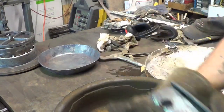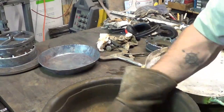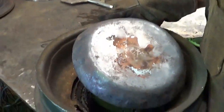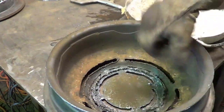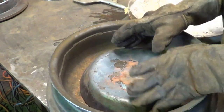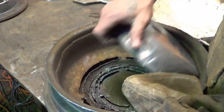To get rid of that obstruction, now I can just dip the pan in if I need to. Plus, I can scoop it up. Let's say I'm putting this pan in like this, and I want to get down so you can see what you're doing. And I want to just heat the rim as much as possible. I can scoop up a whole handful of hot coal and put it around the outside of the rim after I put it in, and that'll make a significant difference to what I was getting before.